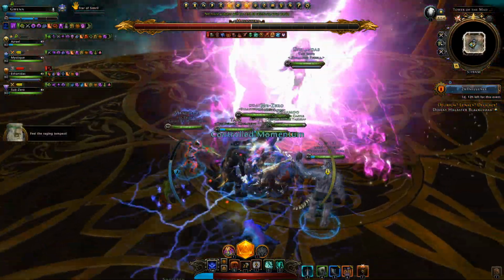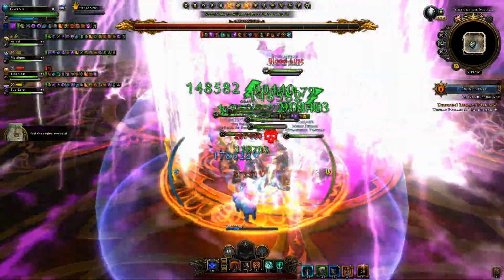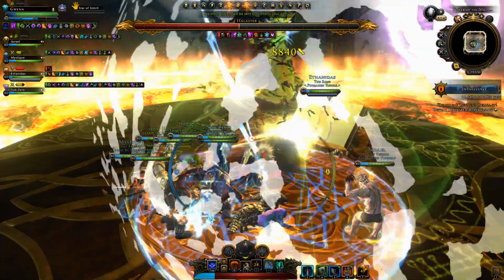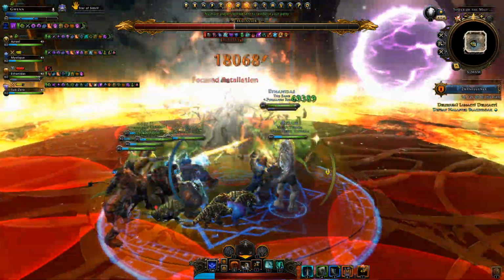However, again, the thresholds for these are you'll get the first dual elemental phase at 70%, the second one at 55%, and the next one at 40%. Then you go finally onto the last end part of the trial at 25%.